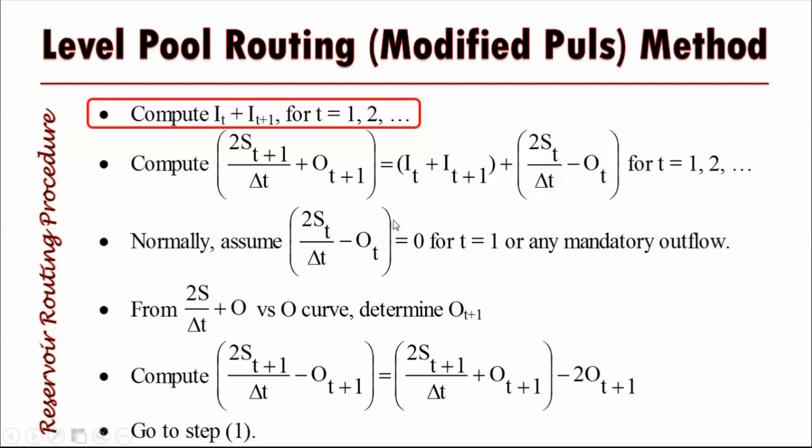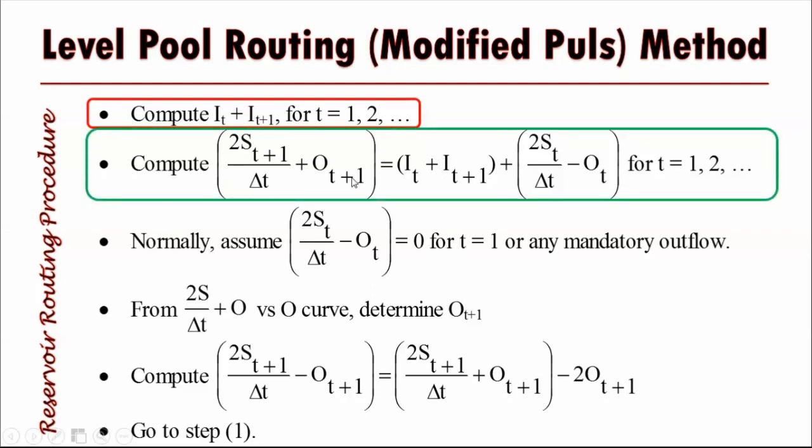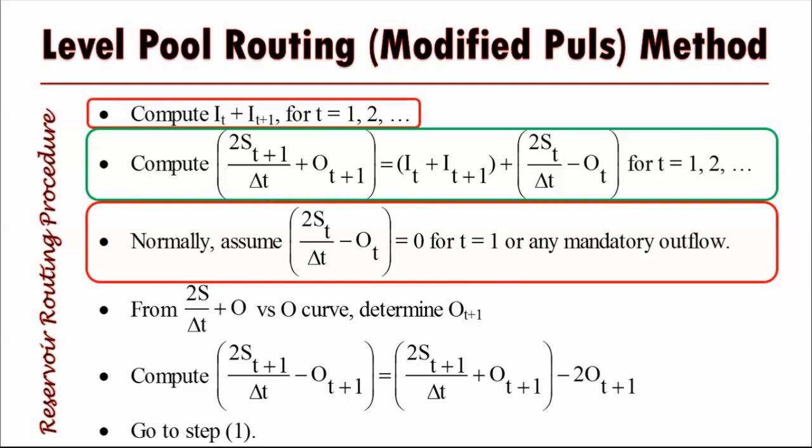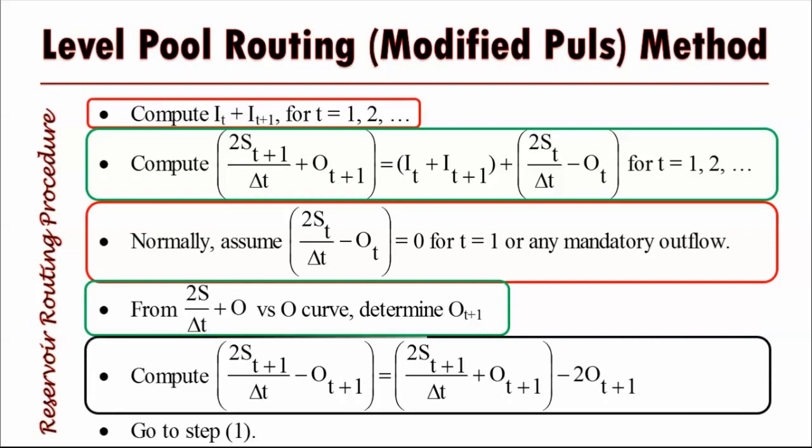So the second step, you have to find the current time storage by using this equation. And then normally when you start the analysis at time t is equal to 0 or at time t is equal to 1, we assume this value will be equal to 0, and then after all the observation, the calculation can be done by using curves or by using iterations. But the main computational point is by using this equation. And once you're done at one point, you have to go back to the first step again.